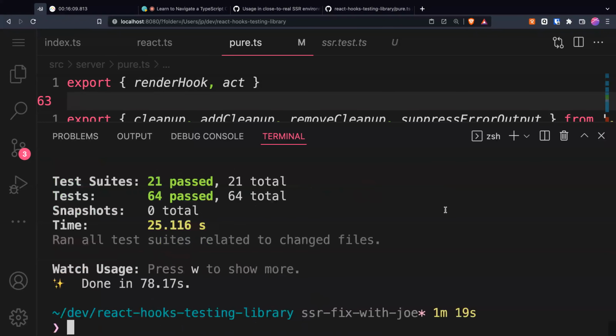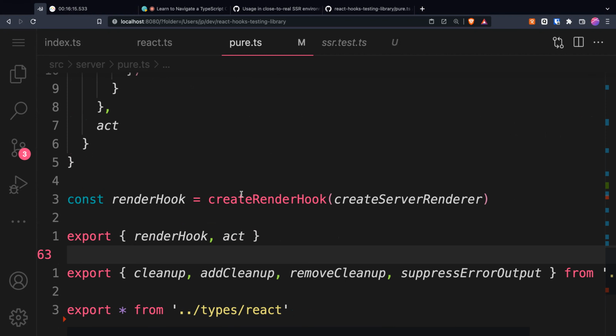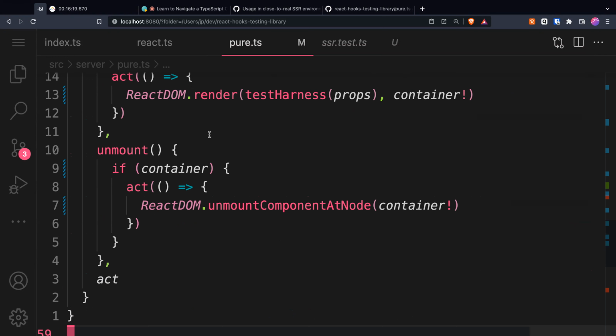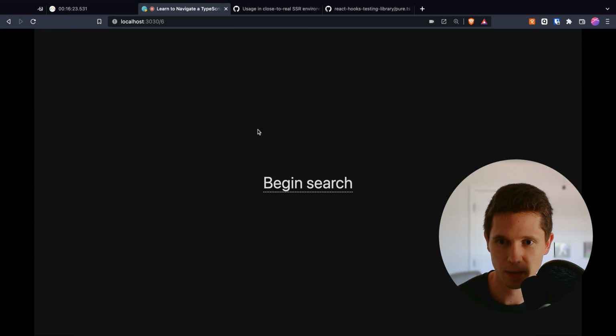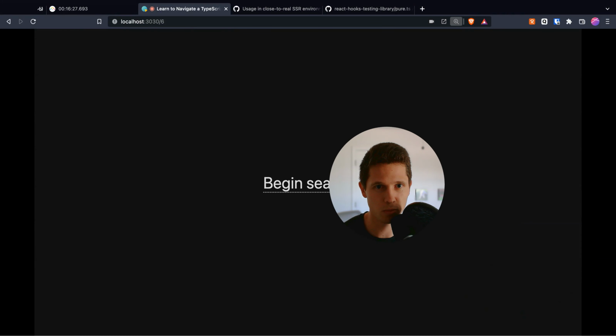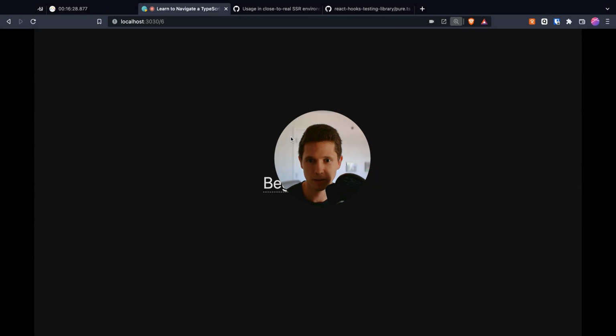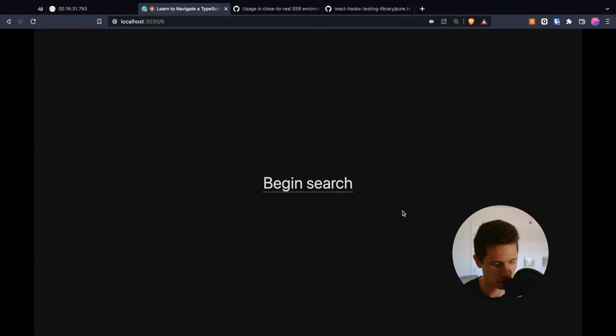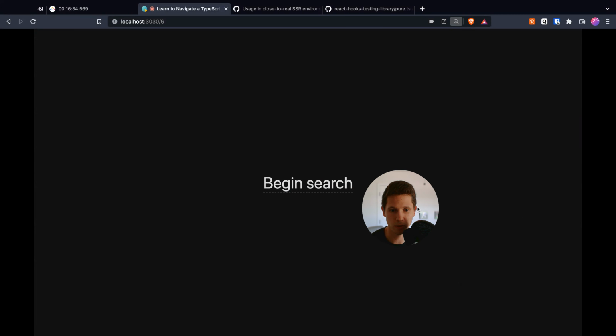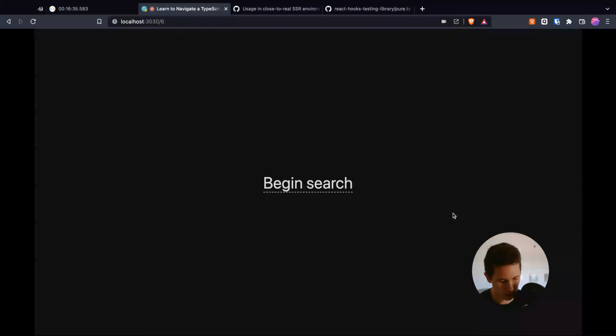So I'm just going to stop that. We don't need to wait for the rest to pass. But as you can see, we've kind of used this as a way to learn how to navigate a code base. So let's go back to our slides. Cool. And let me zoom out a little bit. Go back. There we go. Cool. So let's keep going.